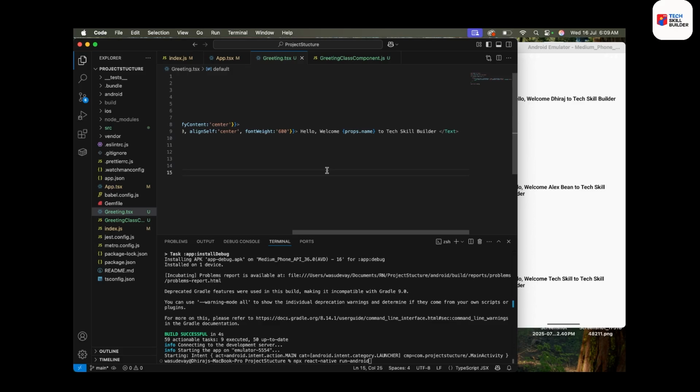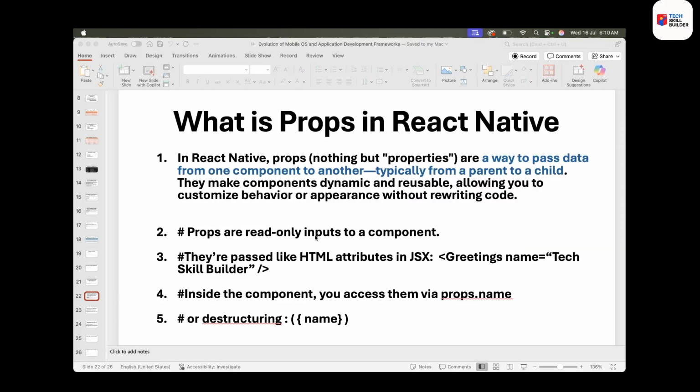For example, Button is one component, a child component, and App.tsx is our main component. And for Button, if suppose we have to apply a title dynamically, then we need to pass it as a prop. So we have seen what props are and what is the use of props in a real-time example. We create a functional component, how to access in a functional component and how to access in a class component. So props is nothing but the properties that you are going to send from parent to child.